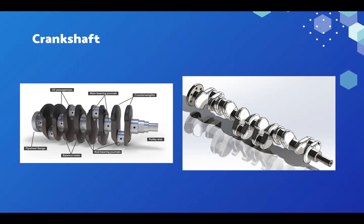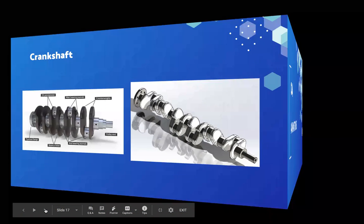And then we filleted it, and we basically did that same exact procedure for the rest of them. Actually, when we got to the middle, we used linear pattern to save us a lot of time, and you'll see that we did that for many of our parts, and that really helped us save time.